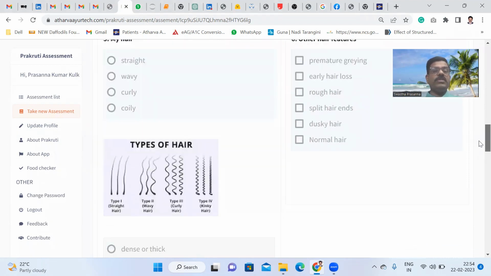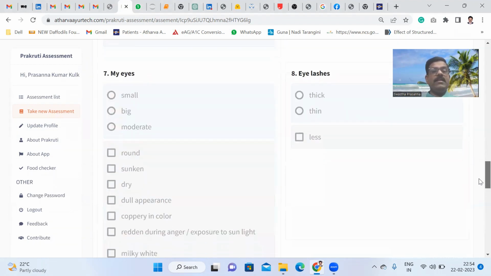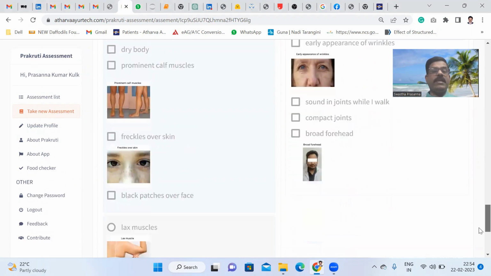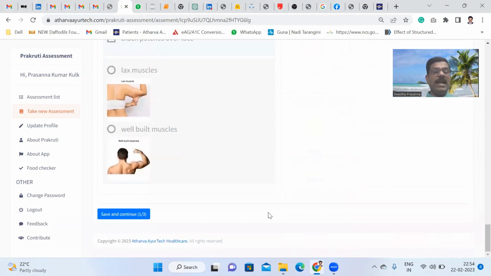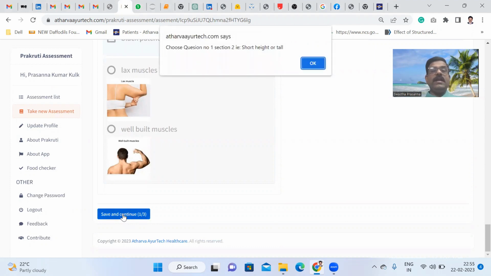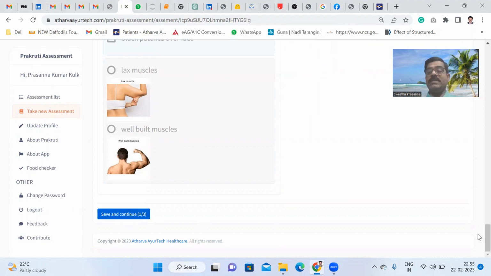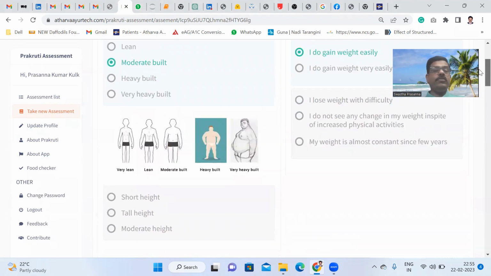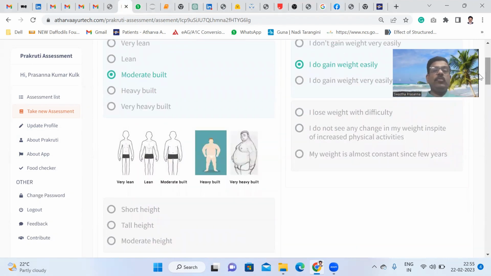There are various options like the type of hair, eyes, eyelashes, prominent veins, whatever is applicable in your case. Please mark and click on the button, save and continue. It cautions me to choose question number 1 in section 2, that is short or tall height. I have not selected it, and as this was a mandatory question, I am forced to select this option as well.